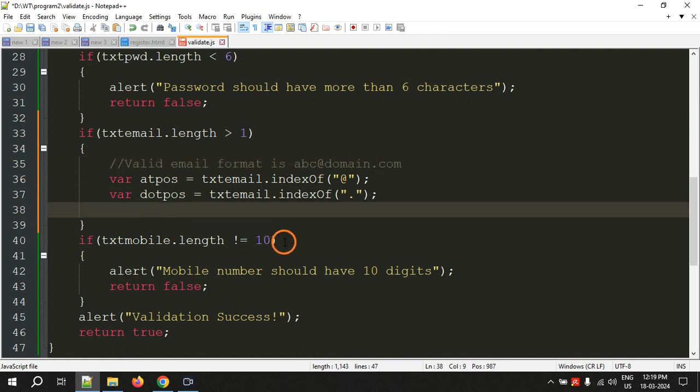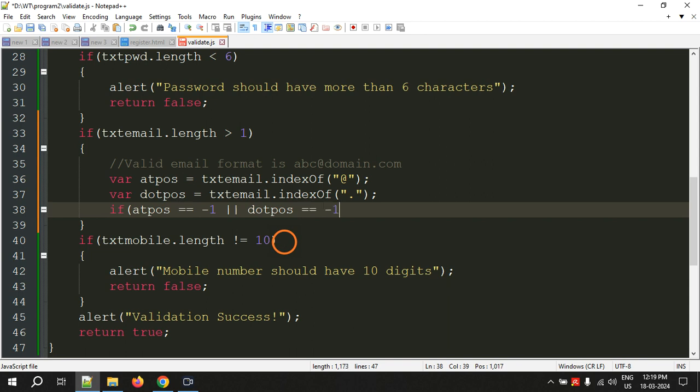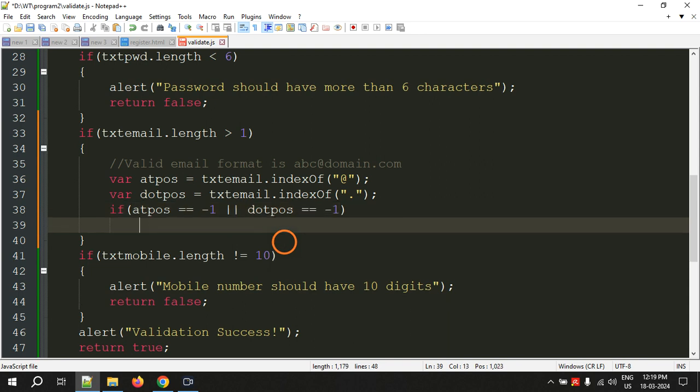So how to check? If atpos equal to -1 or dotpos equal to -1. What is this condition checking is whether the user has entered both at the rate and dot in the email.